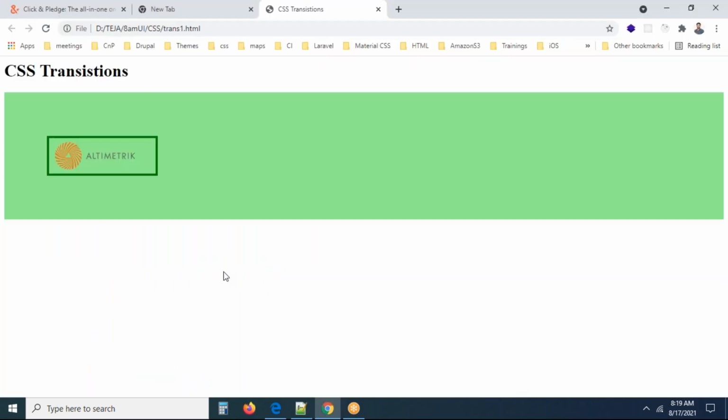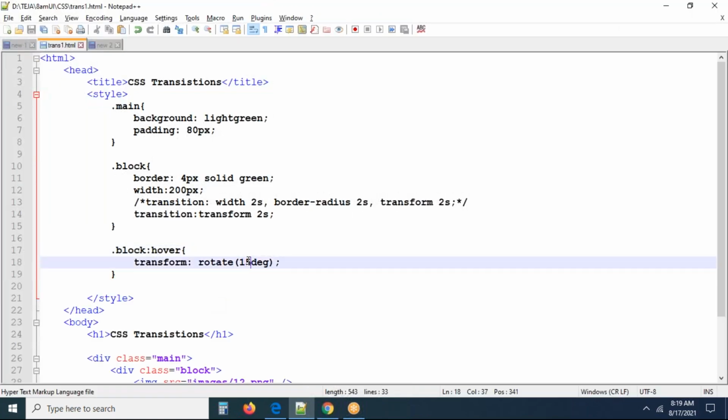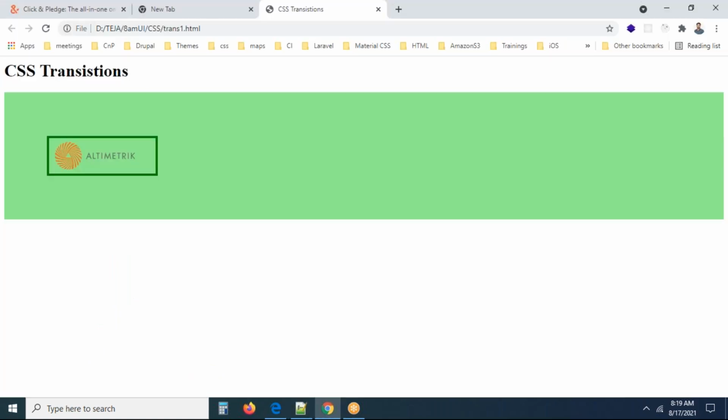Now you can see this is my div. It is getting slowly rotated. Now remove this, it will come back to the same position. So on hover, it slowly rotates. You can make it 45 degree, you can make it 360 degree. I'm doing 360 degree, but let us make this a 5-second duration. To complete the rotation it will take 5 seconds. Now I'm just hovering the mouse. Can you see within 5 seconds the logo is completely rotated 360 degrees. Now you can remove this. Exactly, this is how it is working.